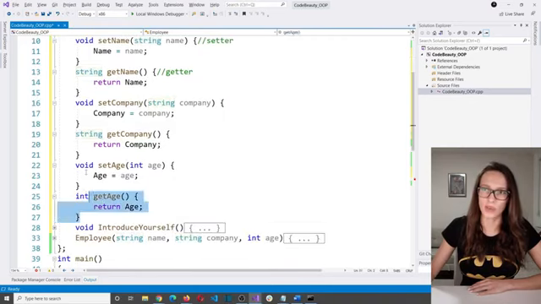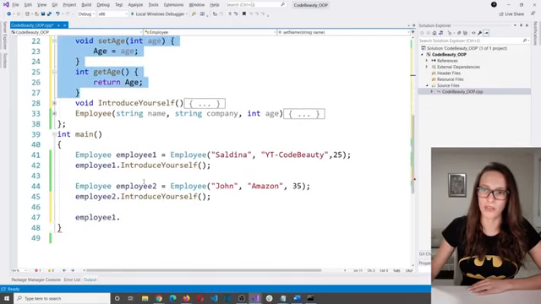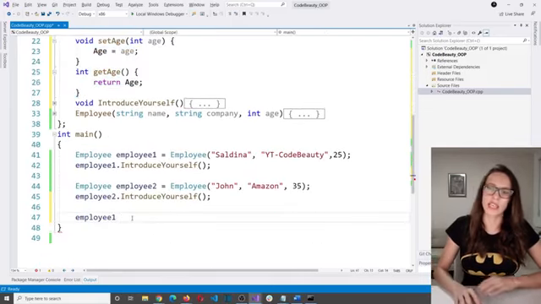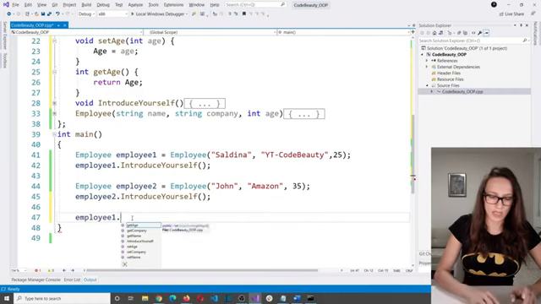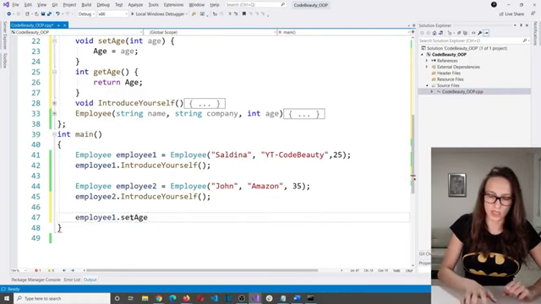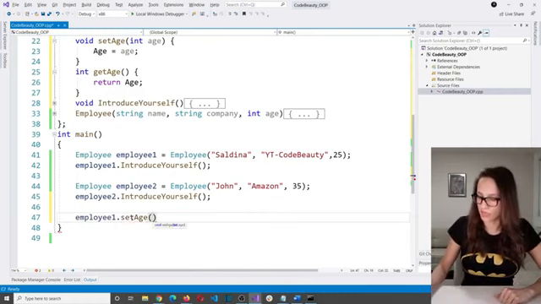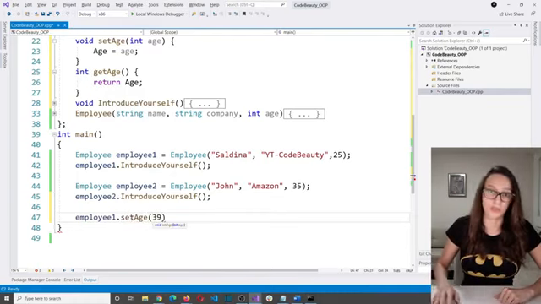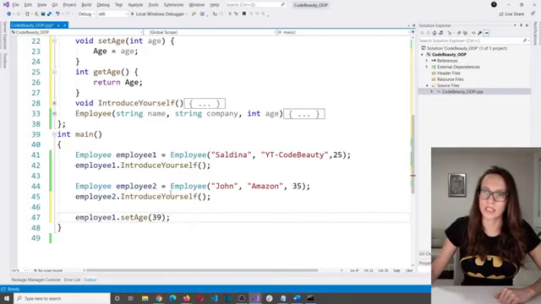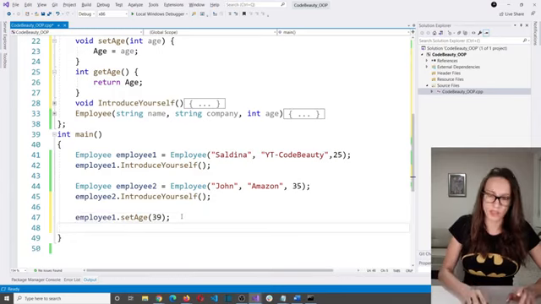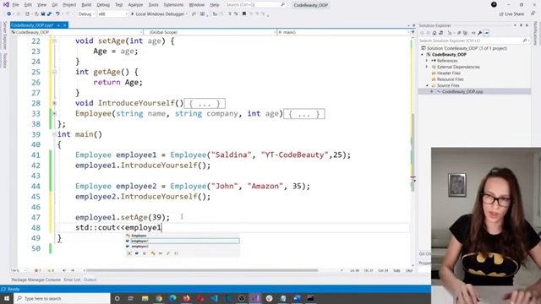So let's test now these getters and setters in our main function. Okay, so let's say employee1 dot setAge, and I'm going to say, for example, that my employee1 now has 39 years. Okay, and in order to test these getters, I'm going to say, for example, std::cout, and then employee1 dot getName.